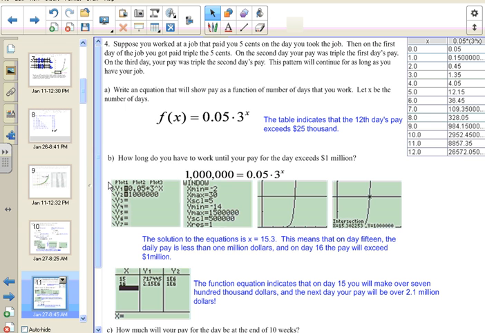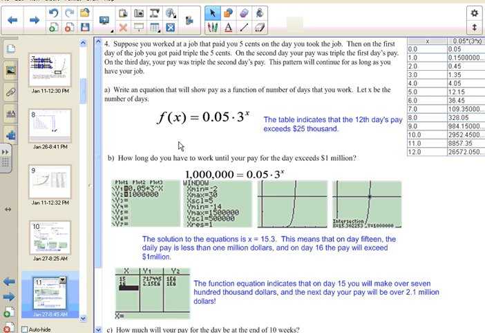Okay, so the other question was asked, what if we talked about having a nickel as our paycheck, and then we triple that every day we work? And so if I look at what I've learned so far, we have a starting value, 5 bacteria, or 4 bacteria, in this case 5 cents, a nickel, and then we have a multiplication or a growth factor, 2 for doubling, 4 for quadrupling, 3 for tripling. So now I'm going to change the b value and see what that does to my function.